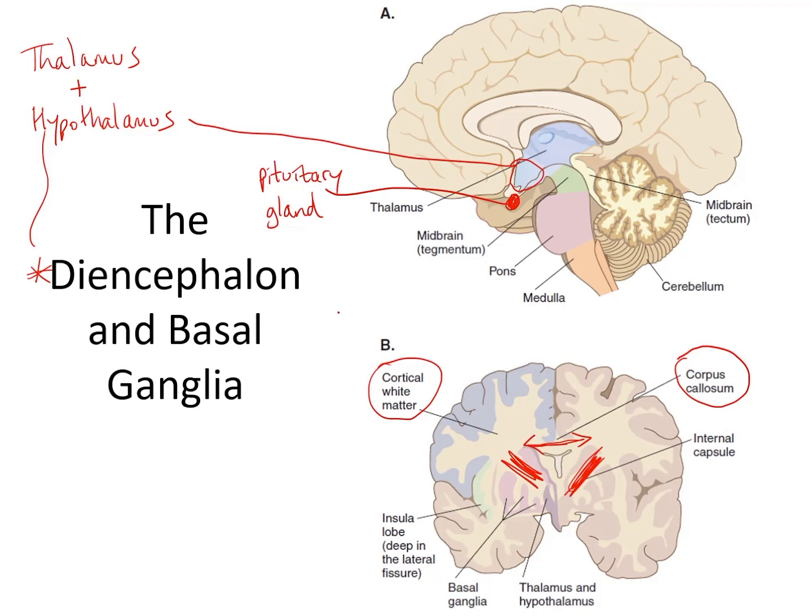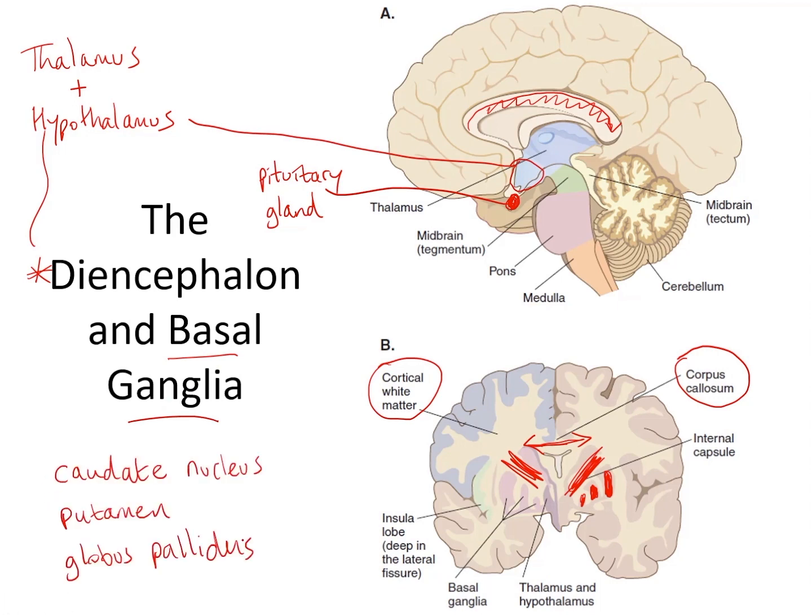If we look back on the median sagittal section here, looking at the medial surface, we can see that the corpus callosum is actually a very extensive connection of interneurons going back and forth between the left and right halves of the brain. Turning back to the coronal section below, we can also see, lateral to the thalamus, some fairly large collections of grey matter deep in the brain, and these are referred to as the deep cerebral nuclei or the basal ganglia. They include the caudate nucleus, putamen, and globus pallidus, and we'll be talking about these large collections of grey matter when we talk about the motor system. There are some other forebrain structures we'll also get to later.